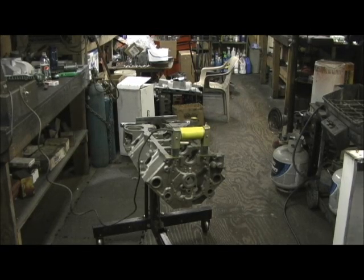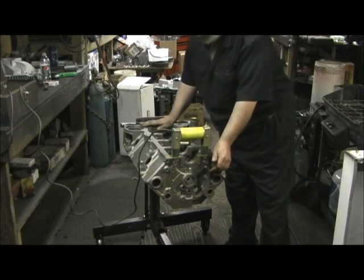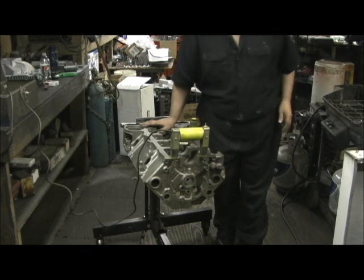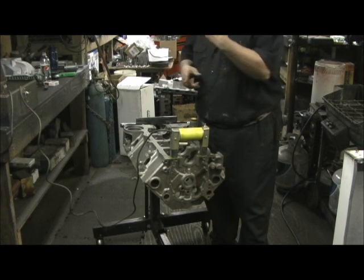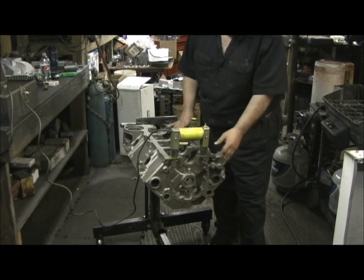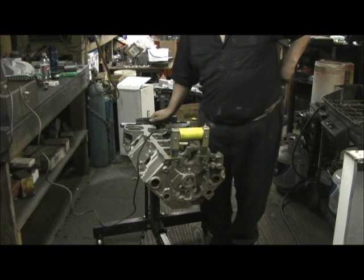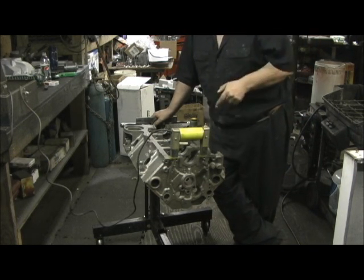Here we are with the 334 project Holder's Boulder, and what I'm getting ready to do right now - we just got the block back from tumbling, which is where it's put up with a big rubber belt into a machine. It tumbles with steel shot that beats all of the casting, any kind of rust or anything, and pulls it down to bare metal. Anybody want to build a really professional engine assembly, this is your starting point.